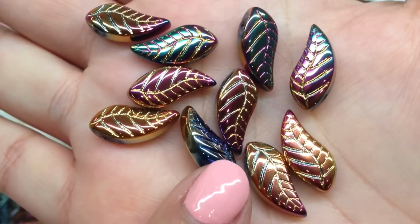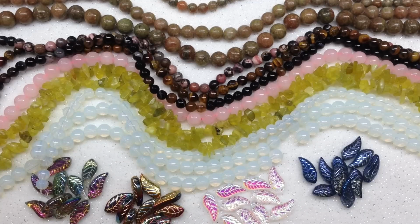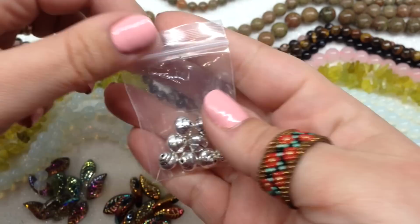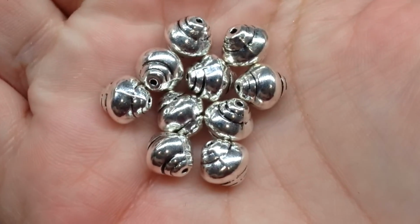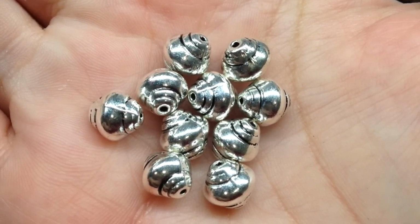That one's got a lot of beautiful deep blue. Such an interesting coating effect. So that's it for the glass and gemstone beads from that package. I also have this little baggie which contains some spacer beads. These have some weight to them. That bag says it contained 10 pieces of 8.5 by 8mm lantern beads in antique silver.